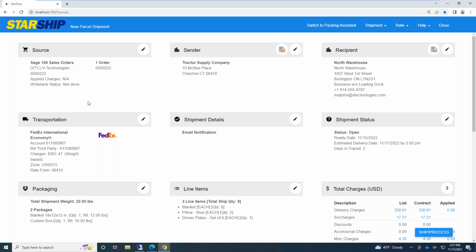But really, we want to set this up so that as a shipper, of course, the fewer things I have to click, type, touch, fill out, the better. Right? So our source information is really just, hey, you're pulling by the company and the sales order number. Now, also in this scenario where I'm pulling by the sales order number, that doesn't mean I'm limited to just looking at sales order fields.